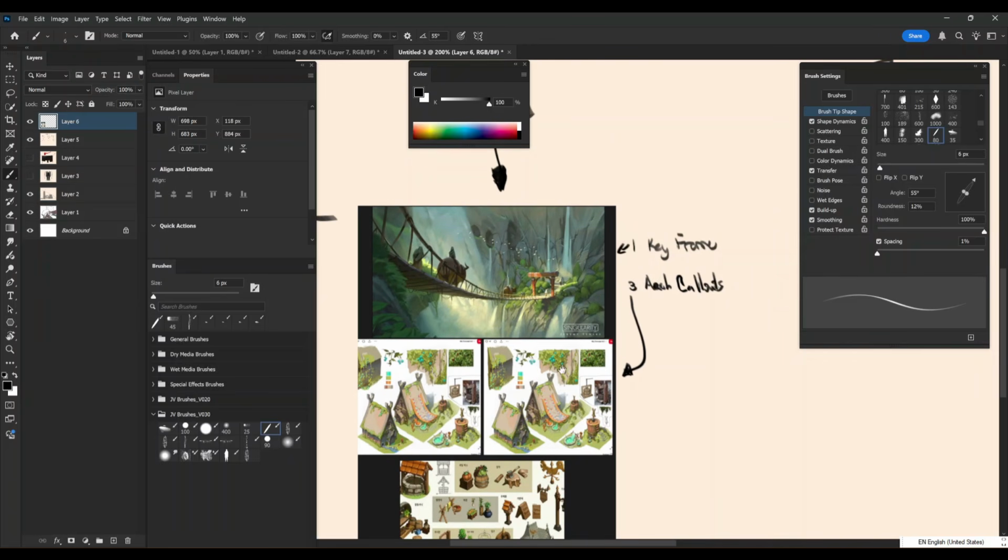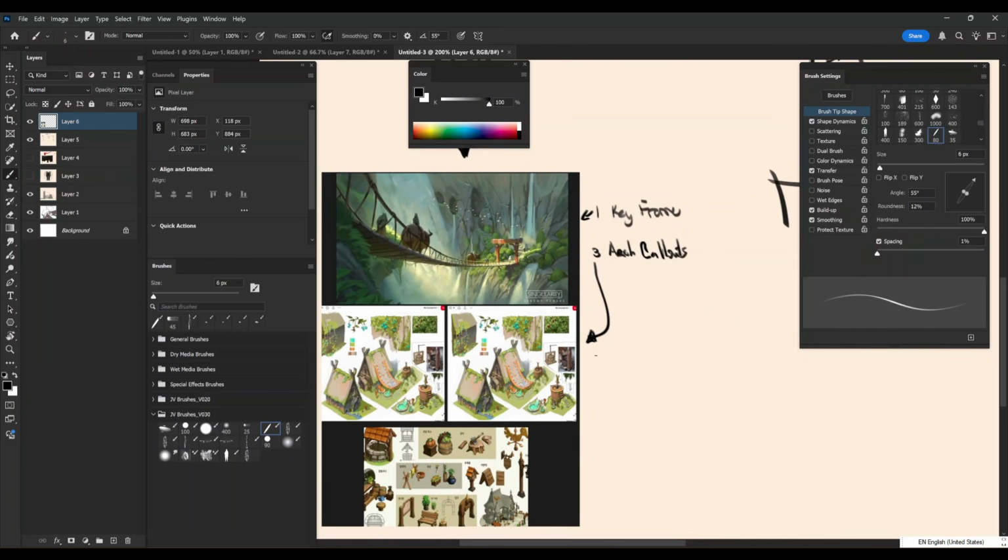Your keyframe is this, right? Maybe you could have 3 to 5 props or material callouts. Maybe you could have, as the process of you doing this, you're going to do sketches and composition or sketches and stuff like that.